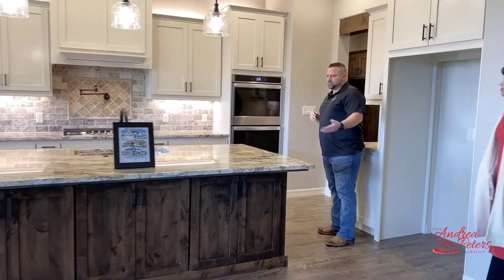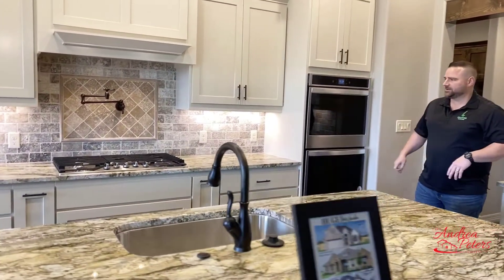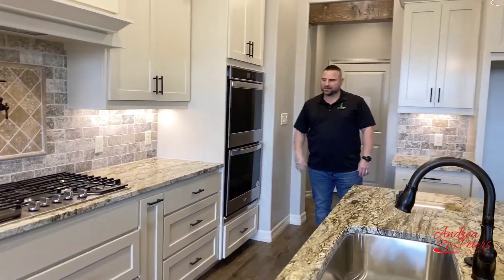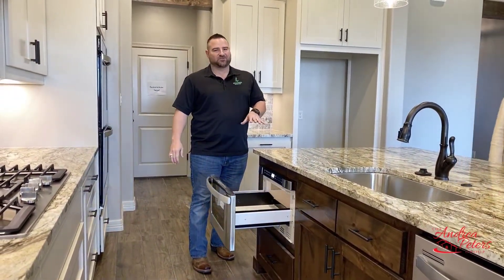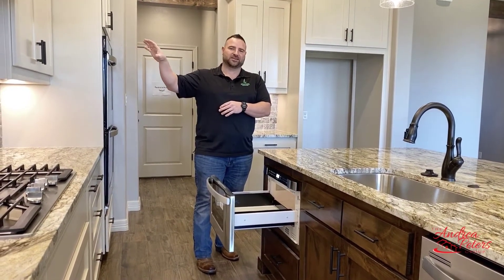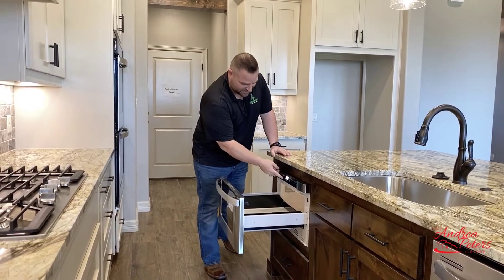Another couple of cool things in this kitchen — these are all standard items that we do in our homes here. We try to go up a notch and showcase what we can do. We've got the double oven here with a little touch screen. The drawer microwave is the big hit. I love these because they're great if you have kids. When the microwave's up high, who has to put all the stuff in and work it? We do as parents. So now we have it down low — tell those kids to do it and save yourself some time.